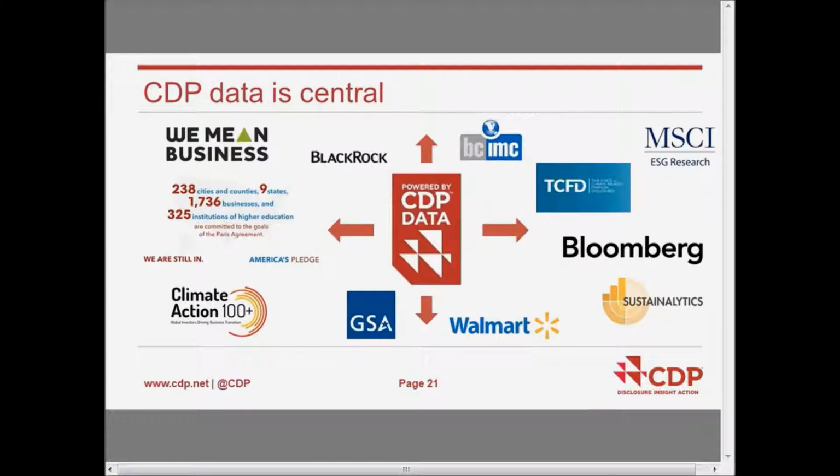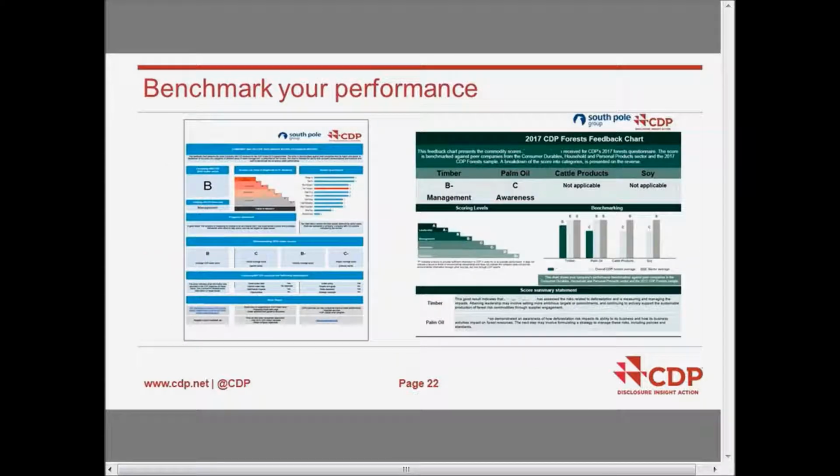By disclosing to CDP, a company can also communicate this information to the broader ESG marketplace. Our data informs portfolio analysis and investment decisions in the financial sector. It enables large purchasers to better understand environmental risk throughout their supply chain. It underlies sustainability rankings and indices compiled by MSCI, Bloomberg, and others, and even contributes to the tracking of the commitments from U.S. companies and cities to remain aligned with the goals set out by the Paris Agreement. The dissemination of data through these different avenues really helps to magnify the visibility of a company's sustainability initiatives.